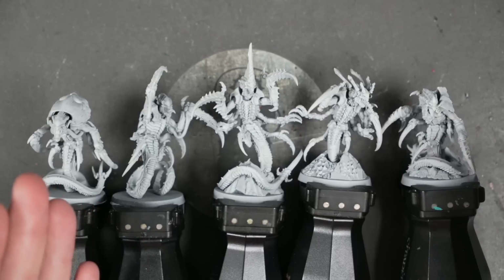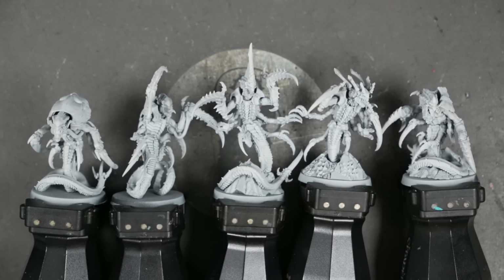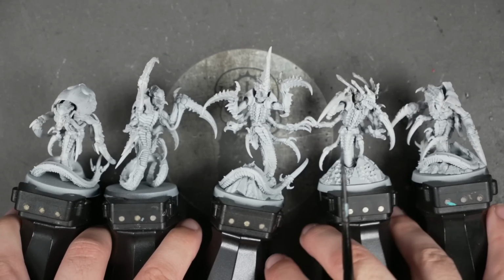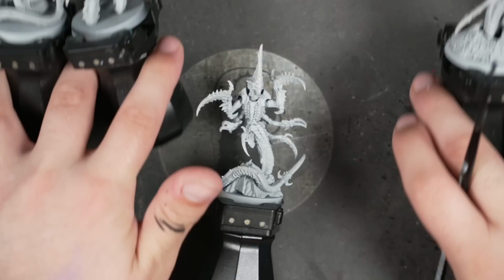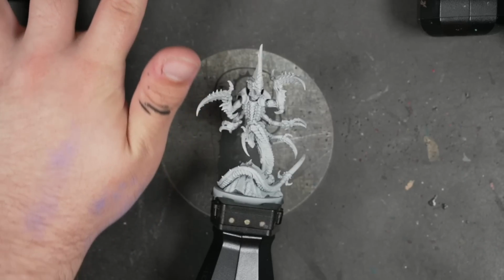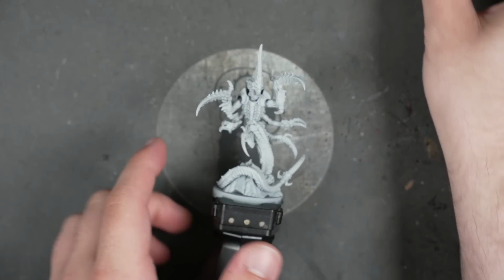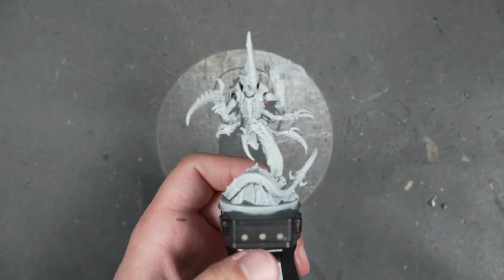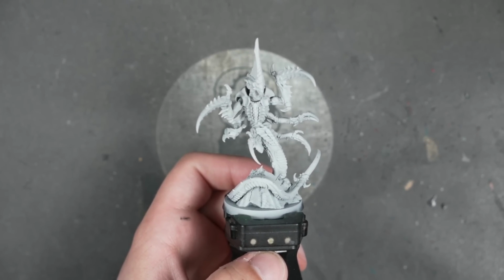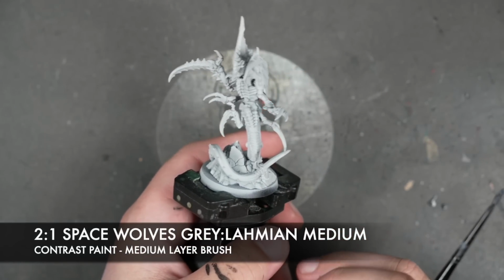So we will go through everything as is important, but we will mostly focus here on the champion, for lack of a better word, and they have all been primed in Grey Seer. So we're just going to pop these ones all to one side, like so, and then the very first colour that we're going to be using is a roughly 2 parts Space Wolves Grey to 1 part Lahmian Medium mix.